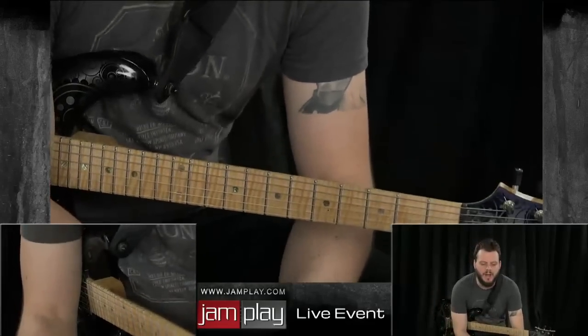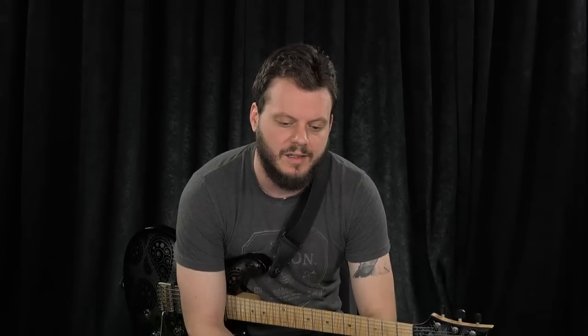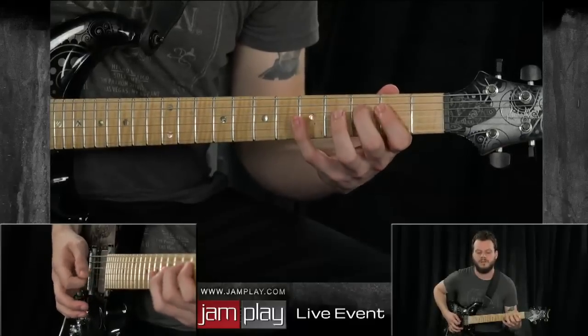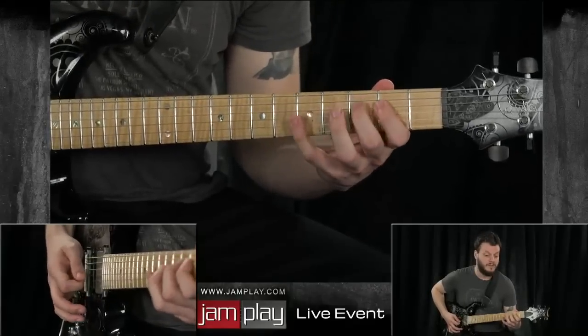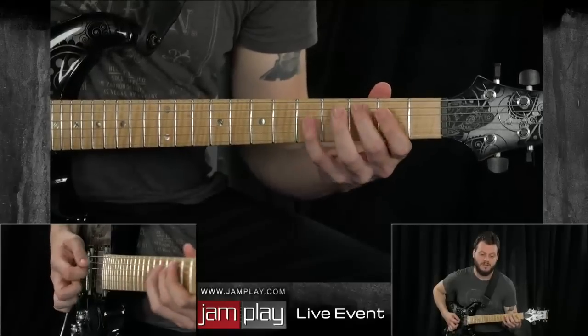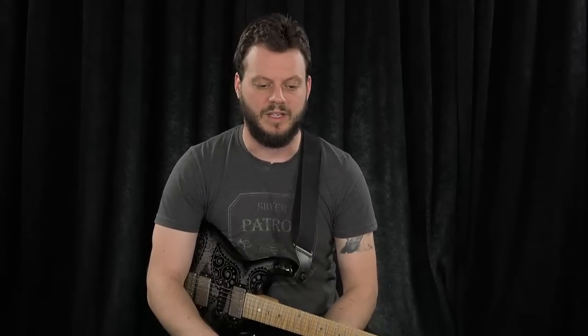One last comment about this: if you really want to push it further, imagine playing to a click and doing all three and alternating between the three. First time through you sequence it, then you can go again. It's a parallel for everything you can possibly use when it comes to scales. So that'll conclude example one, which is serving as a basic picking warm-up dealing with scales, a couple of basic sequences — one rhythmic, one melodic.